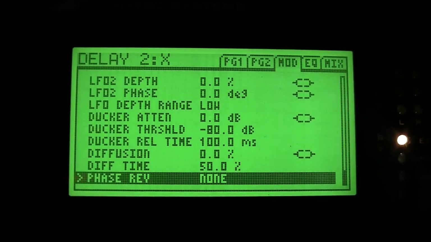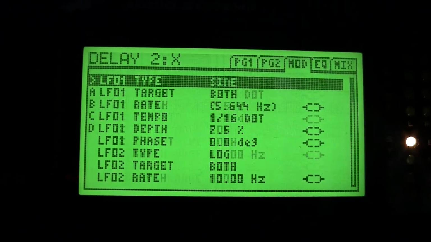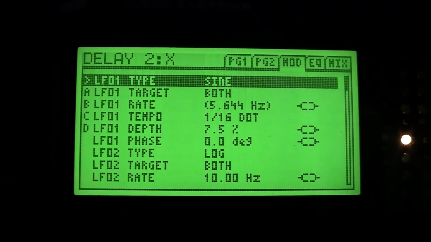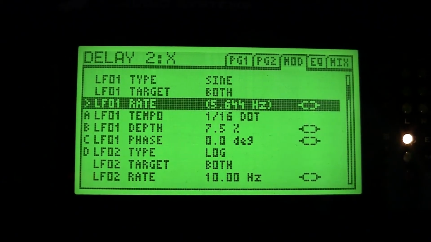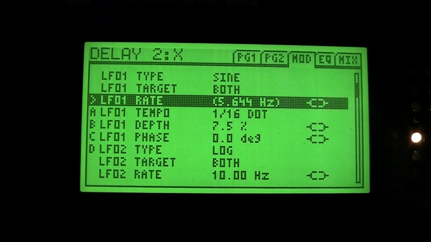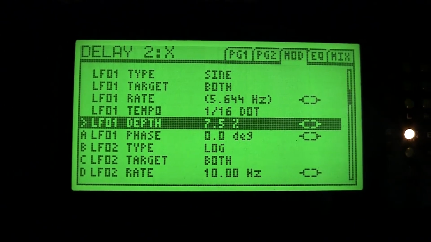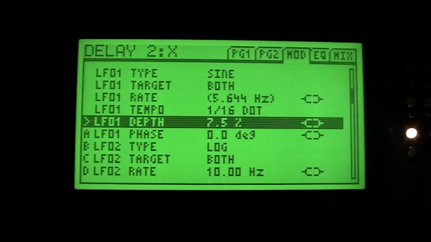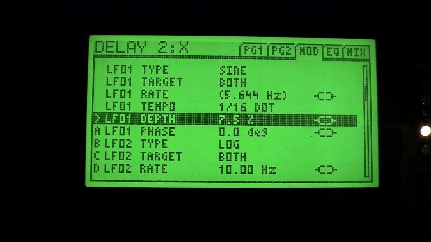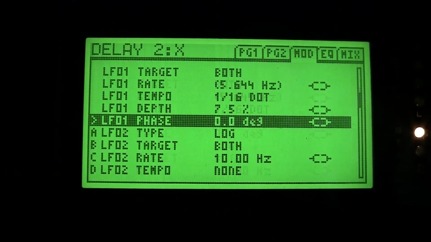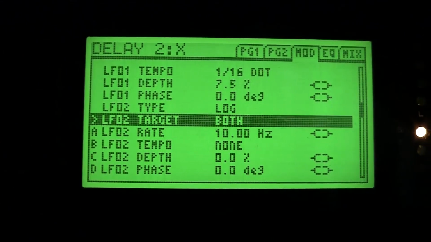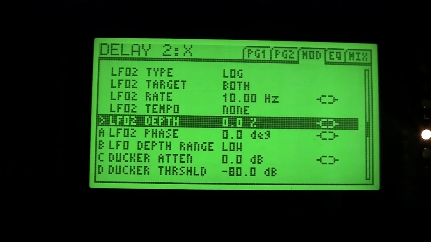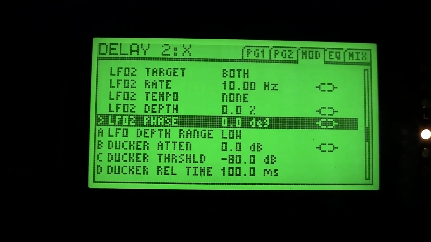But what I've done here is change the modulation a little bit to make it a little more complex. So in this one I've got the sine, and I've got a 16th, so I've got 5.64, and I only have 7.5%. So I'm mixing in a little bit different modulation on this delay, and it gives a little more complexity to it. But it's very subtle, and you really don't need two delays for the song. In fact, Edge only uses one dotted 8th note delay.